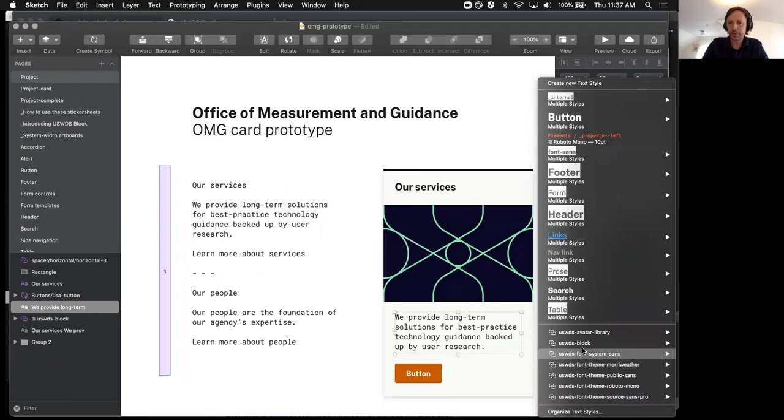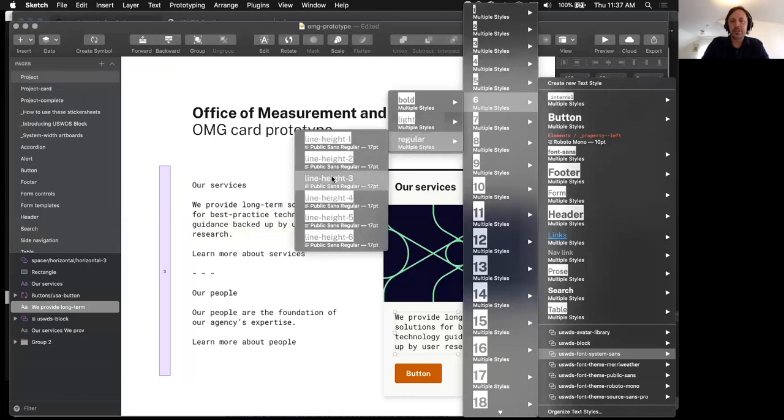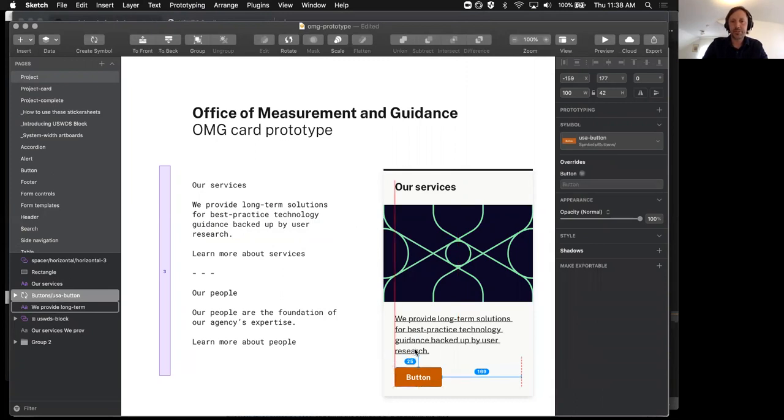We will go to System Sans. Let's just say this is 6 regular, line height 3. Yeah, pretty good. 24, 21. We'll keep in our multiples here.